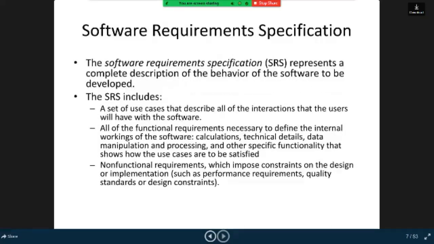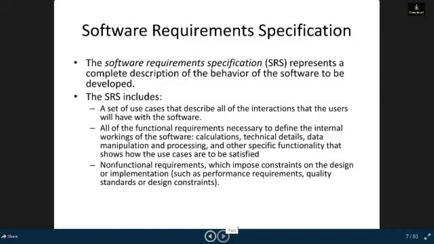Now, the software requirement specification. The software requirement specification represents a complete description of the behavior of the software to be developed. The SRS includes a set of use cases that describe all of the interactions that the user will have with the software.